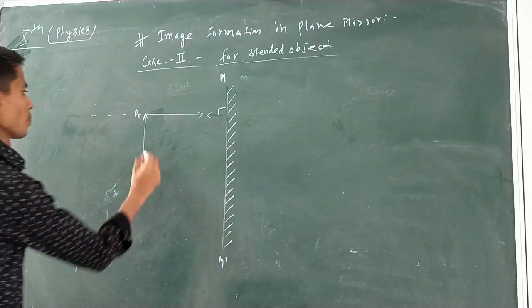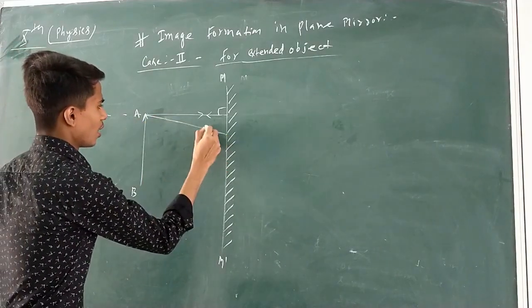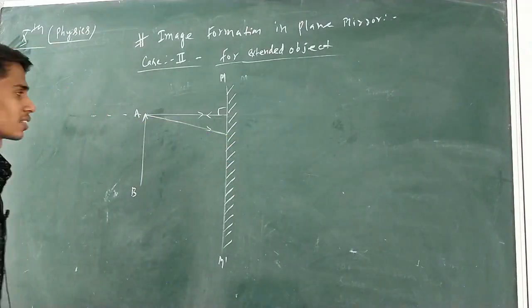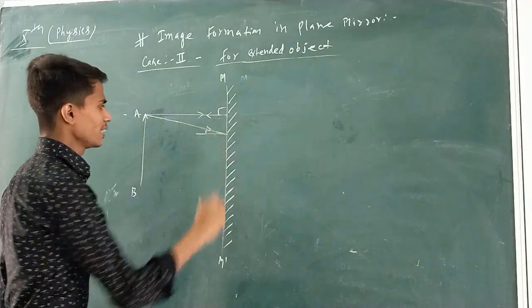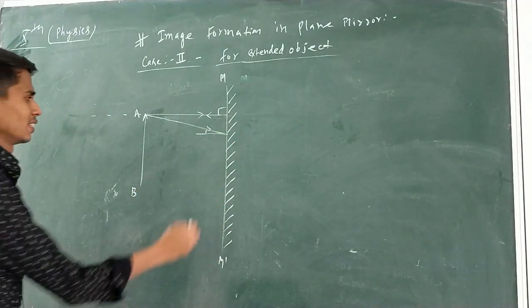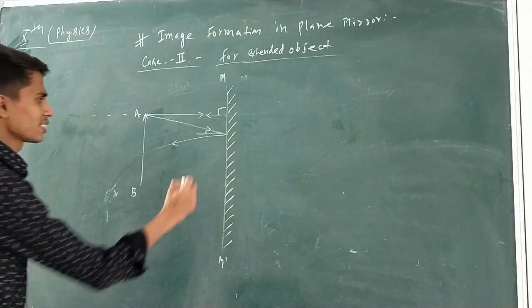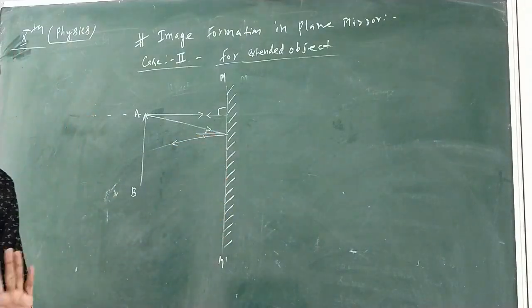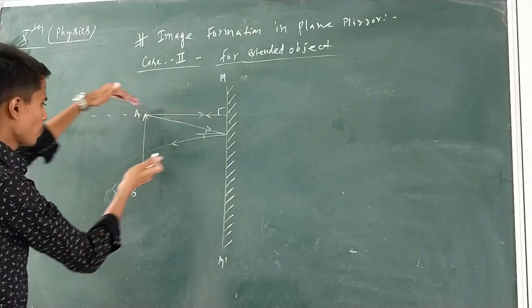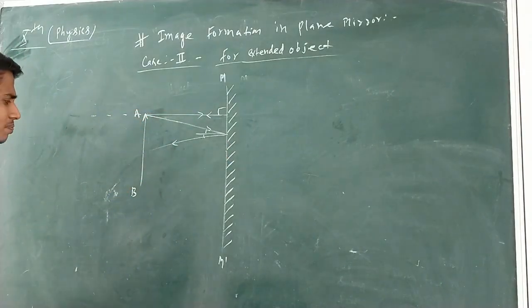Now listen. Suppose another ray of light is falling obliquely on the mirror. You can easily measure the angle of incidence and draw the path of the reflected ray. It will return like this, such that angle I is equal to angle R. Any problem? Again, these two reflected light rays are not intersecting.